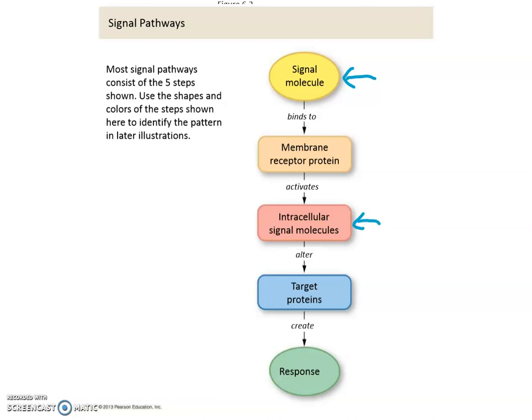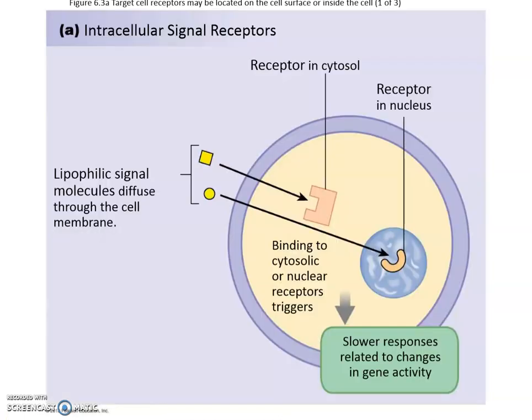Think of dominoes that are lined up, and then the first one is falling and it takes down the next one and so forth, until there is a cellular response. And that response can be significant because you can actually trigger various pathways that this could go, and then start different enzyme reactions and make target proteins and whatnot. They can then create a response. So now let's take a look at what type of signaling molecules are there and how do they communicate something to the interior of the cell.